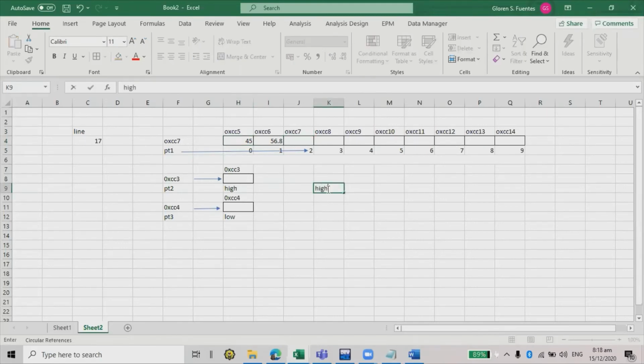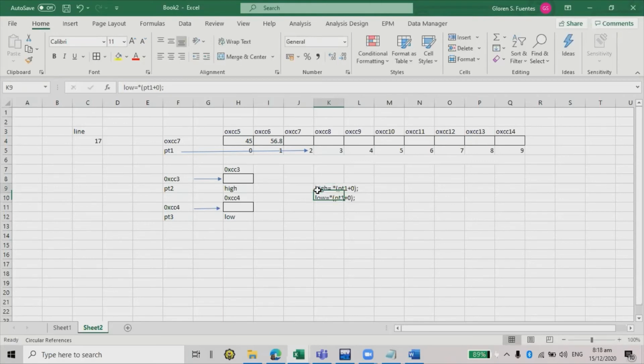So kung titignan, high initially, kunwari high equals asterisk PT1 plus 0. It means that pointer PT1 will be pointed to the first address to make the first address as the initial value of high. Same thing as low. Asterisk PT1 plus 0. So, pareha sila. Okay? Pareha silang initially, siya yung high, siya rin yung low.